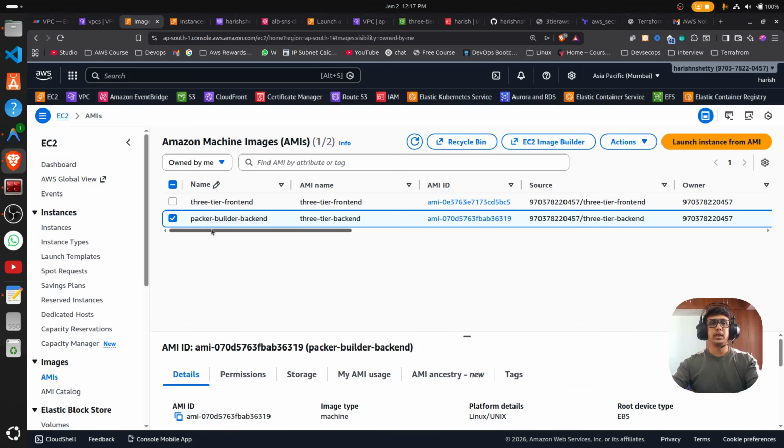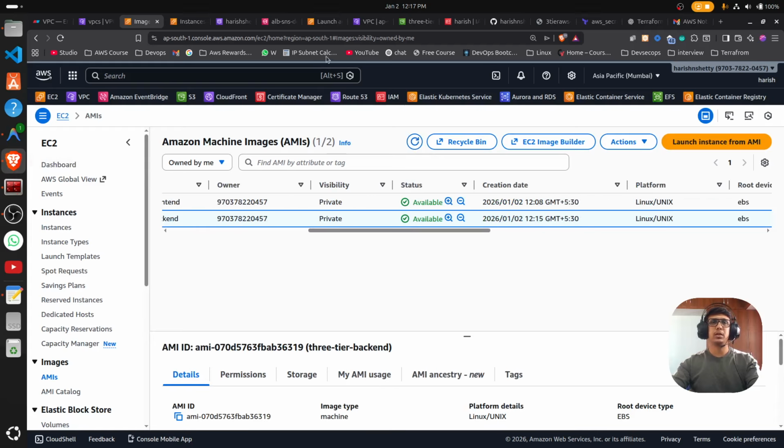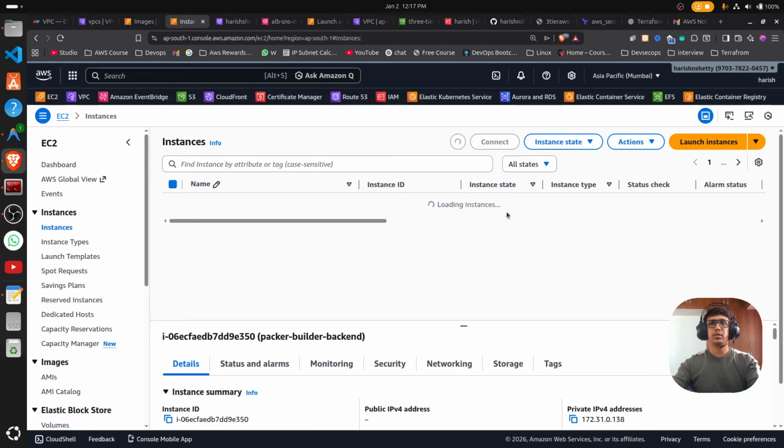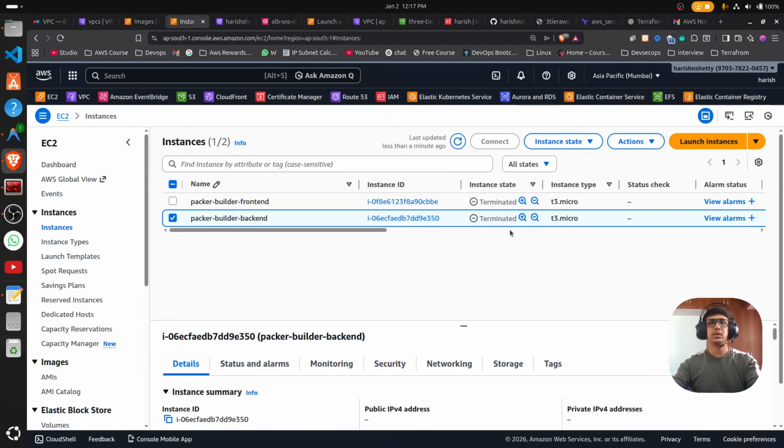See, the backend image is created. Now it came to available. Now it's terminated. Yeah, it's terminated.